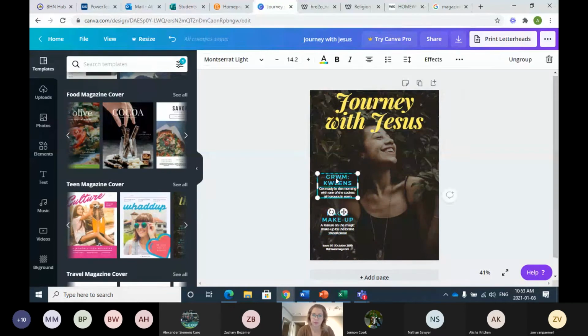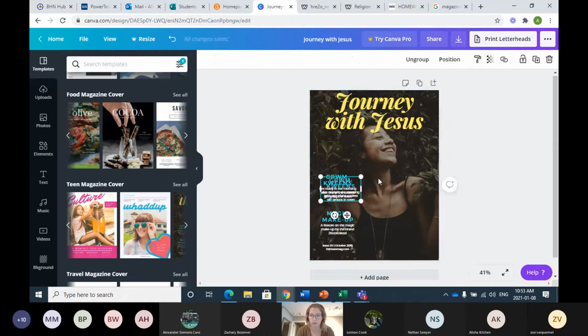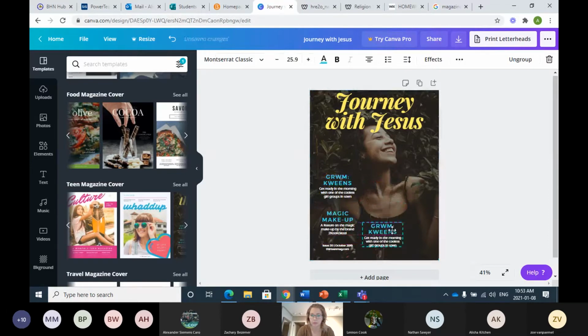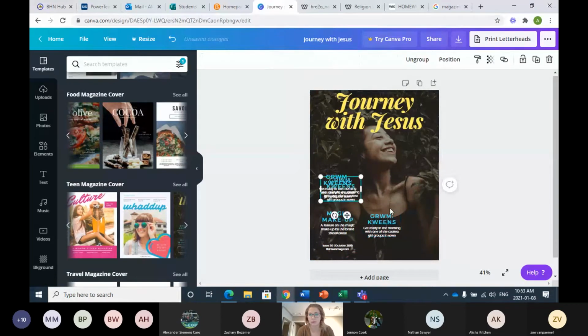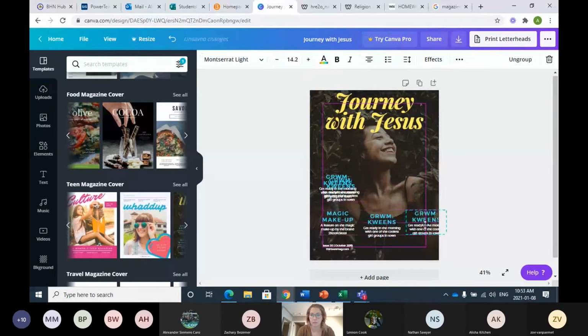You can click on these also and copy and paste them, I think. So if I copy and then over here, paste, you can see now I've got 2. I mean, I have 3, sorry. So I can paste it again and again. And then move the, oops, sorry. I'm just going to undo. So this is how you undo if you've done something that you didn't mean to. And just move these around.